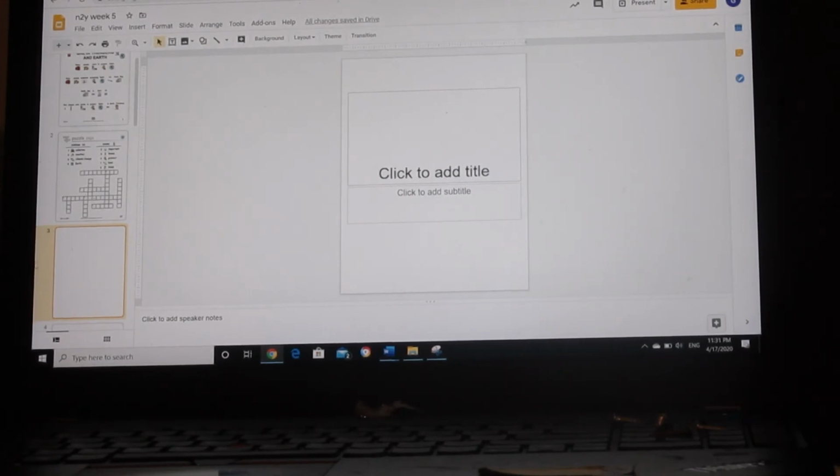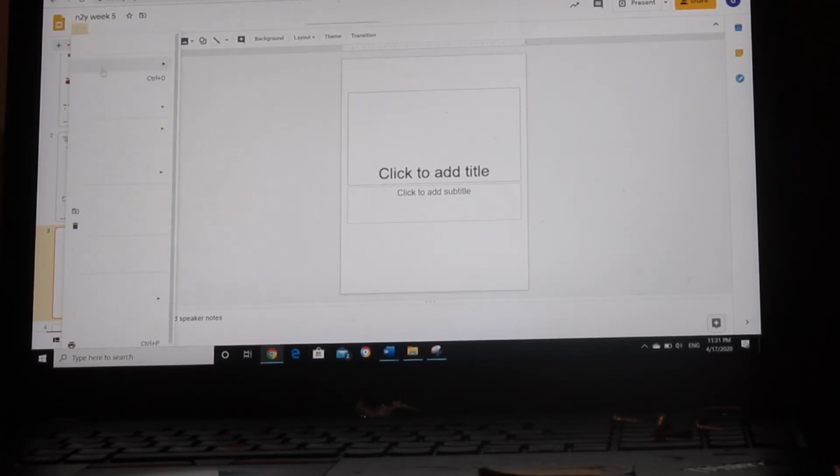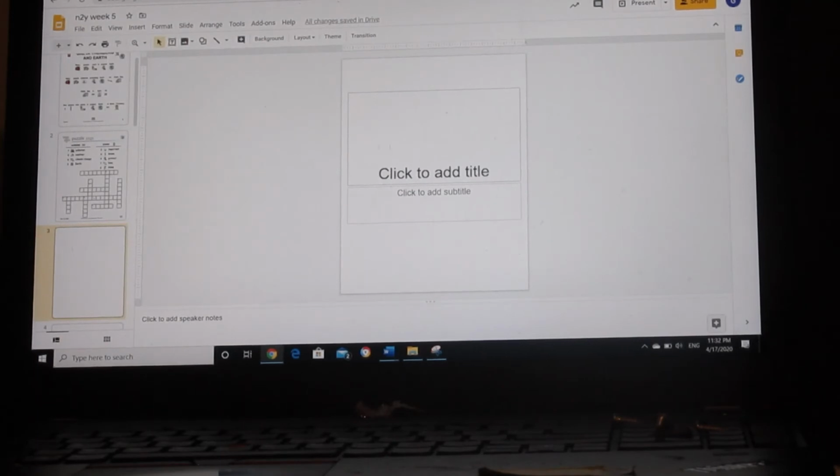Okay, so we've decided that we want to add the slides. We know which orientation we wanted, again, by going to File, Page Setup. Now here this looks like a PowerPoint presentation. This, we need to get rid of it. So let's click it and notice how the blue lines appear.